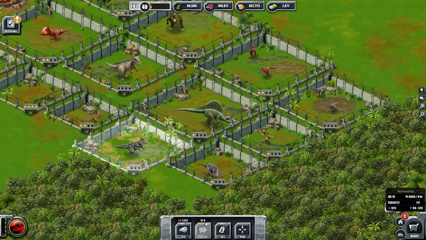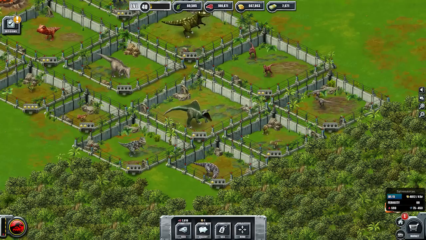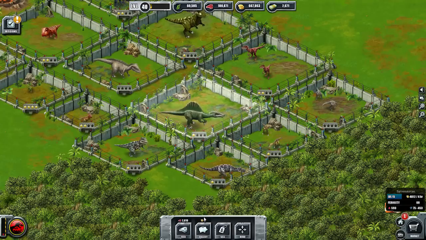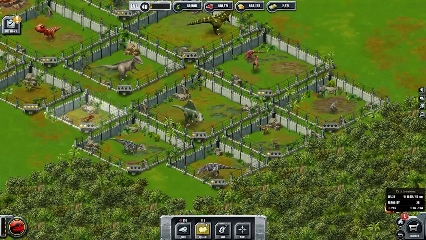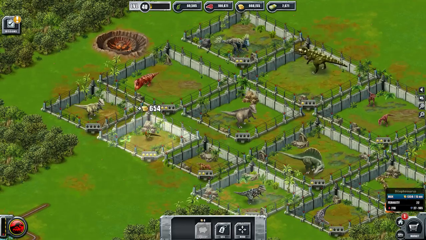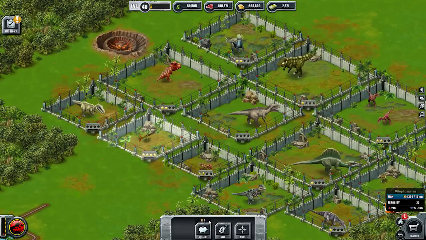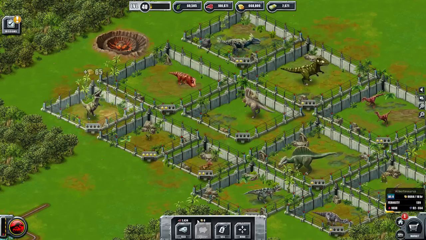Move five carnivores. Feed carnivores five times. Okay. Carnivores look disorderly, not the herbivores. Gotta move these guys. One, two, three, four, five. And then feed them five times.